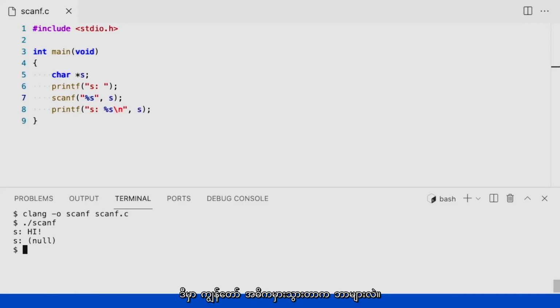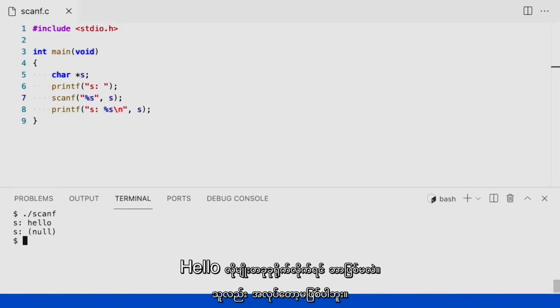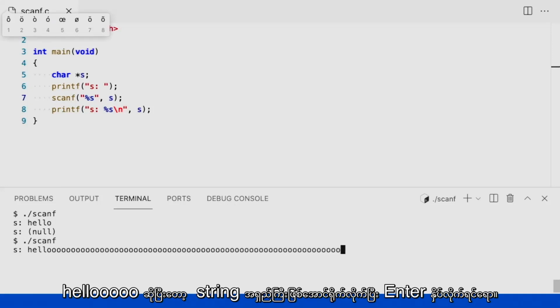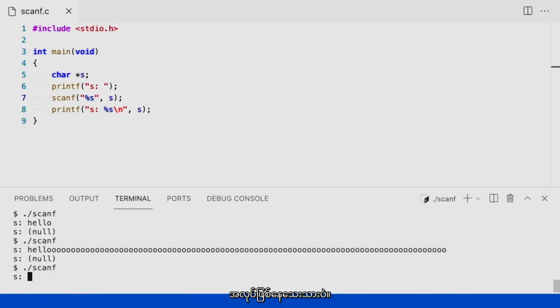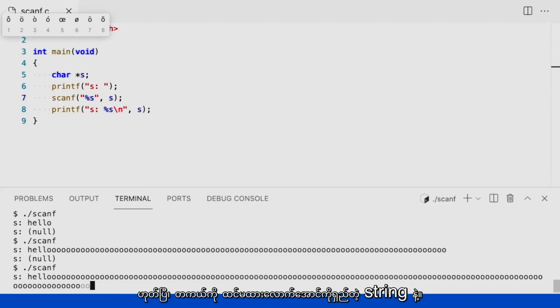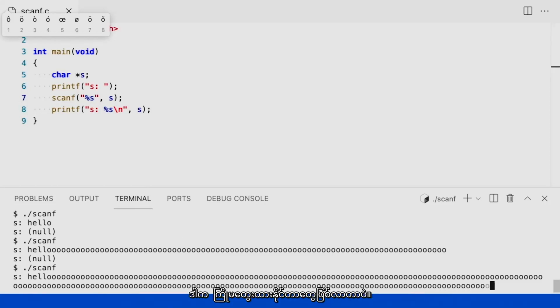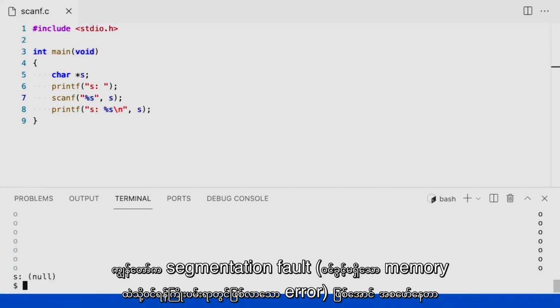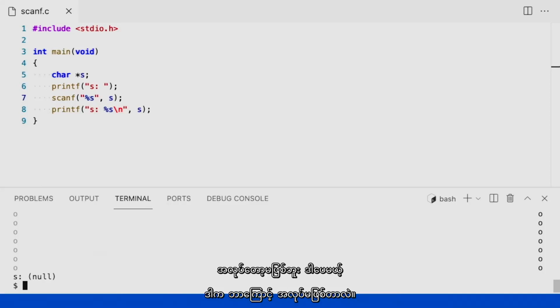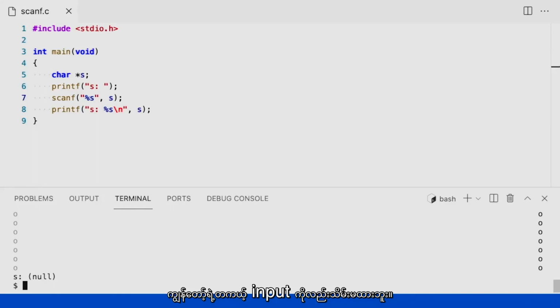What did I fundamentally do wrong, though, here? Why is this getting more and more dangerous? And let me illustrate the point even more. What if I type in not just something like hello, which also doesn't work. What if I do hello and make a really long string, enter. That still works. Let's try again. All right, a really long, unexpectedly long string. This is the non-determinism kicking in. Enter. All right, damn it. I was trying to trigger a segmentation fault, but it wouldn't. But the point still remains. It's still not working. But what's the essence of why this isn't working and it's not storing my actual input? Yeah.